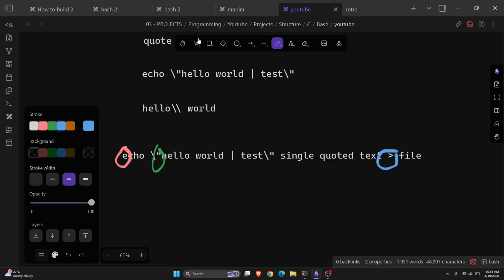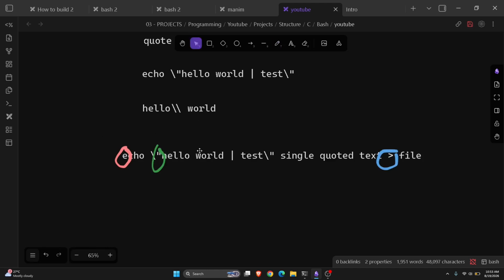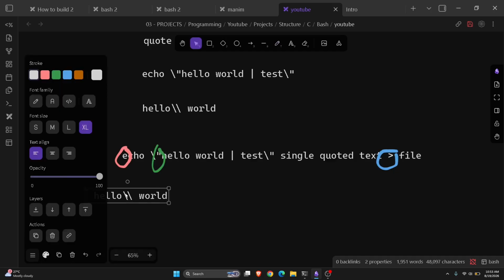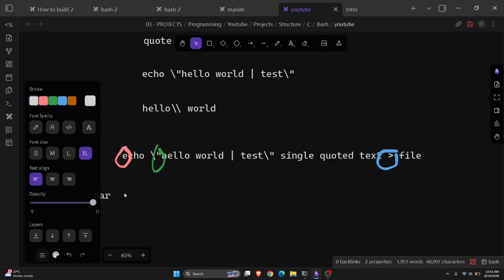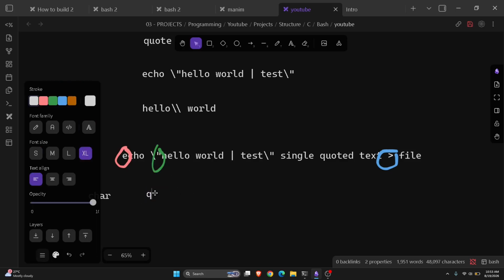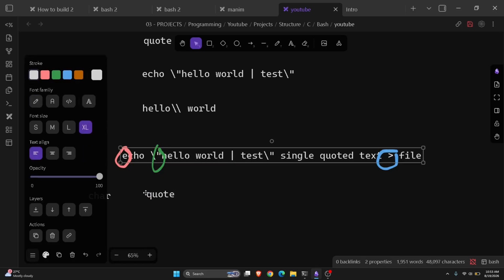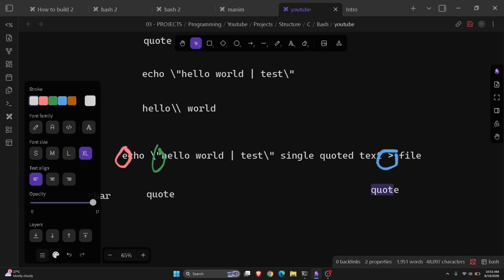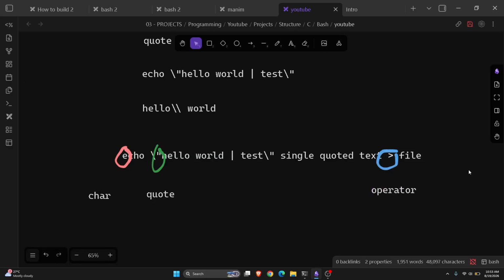So what are the things we have? We have a normal character. We can have a quote, it could be a single or double quote, doesn't matter. And then we are going to have an operator. So we have three possibilities basically. We are going to just keep that in mind.